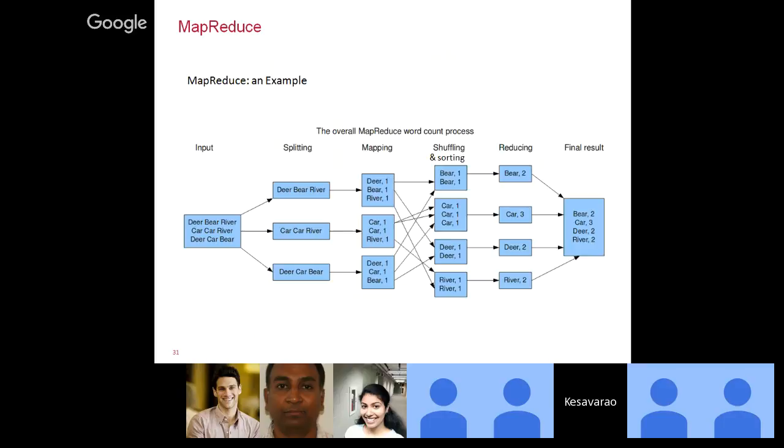Basically you're reducing it. You don't need to waste your storage for that. So you keep it and tag that as, okay, it has 2 times. And similarly car, deer, like that. So at the end, your result is like that. This example clearly explains the need for MapReduce for any system to work like a human.